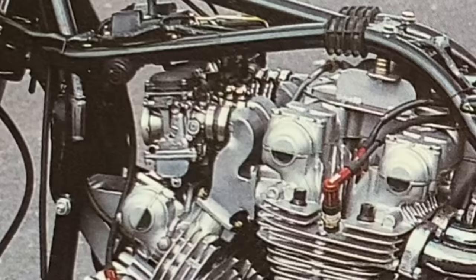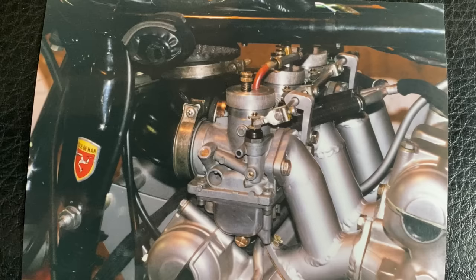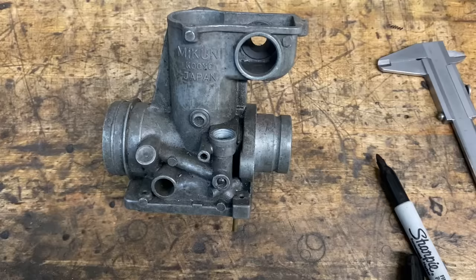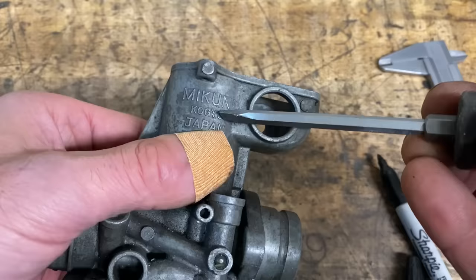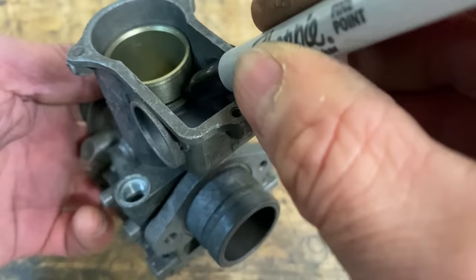When I first made the V8 I fitted Yamaha CV carburettors because they were really short, but they turned out to be difficult to tune. So I thought I need to fit the standard Z1 carburettors, but they were too long — so I thought if I cut them down I might be able to make them fit, and that's exactly what I did. What I had to do was to convert the carburettor from a link lift to a cable lift by cutting off the top inch of the carburettor. Then by cutting off the top part of the slide as well I can make a screw-on cap and convert it into the old VM-style bikini carburettor.